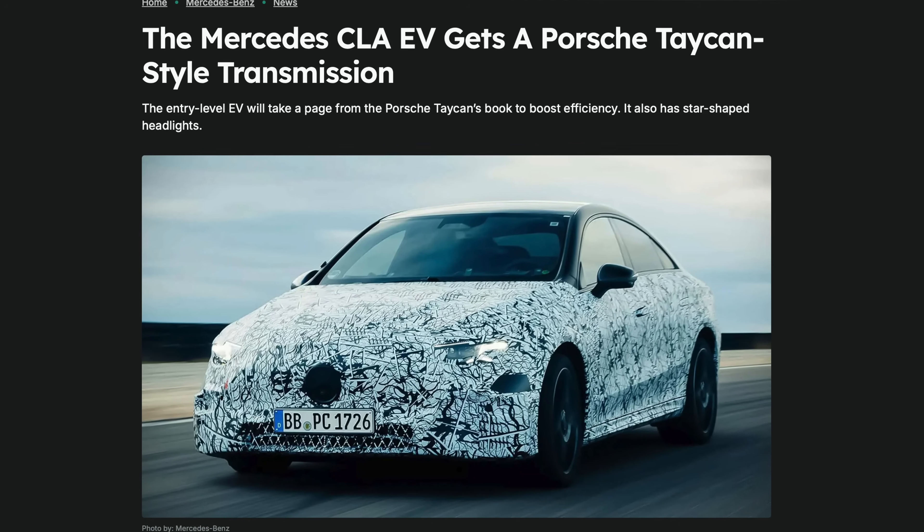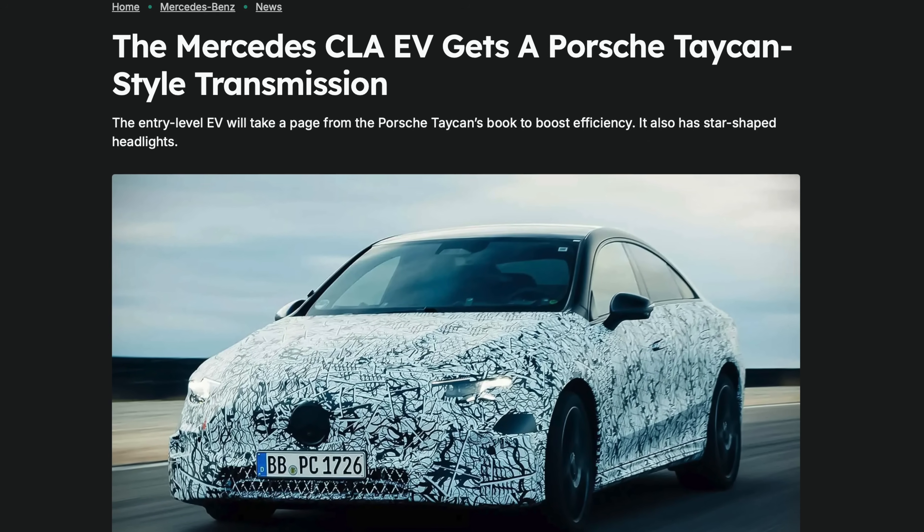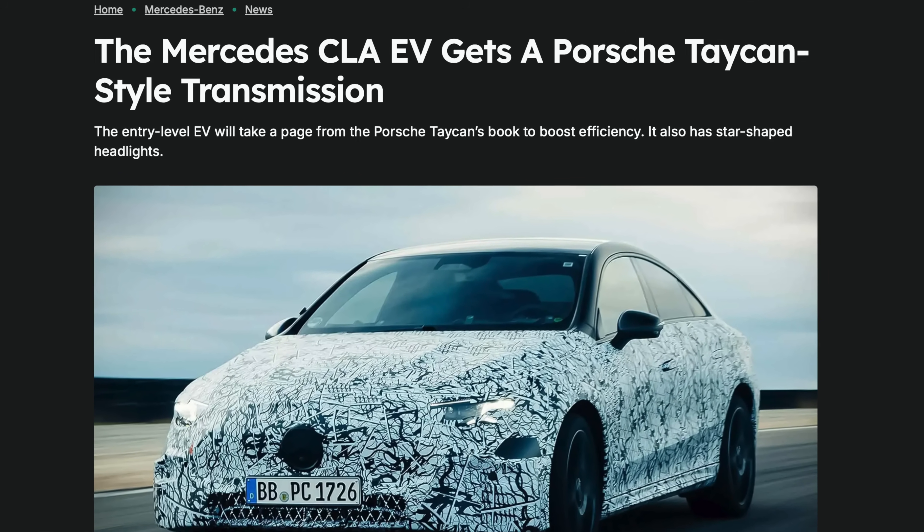It's not just Porsche. There's now confirmation that Mercedes is working on a cheaper electric option — cheaper than the EQS or EQE — and this all-electric CLA variant is also going to accommodate a two-speed transmission, again for the goal of boosting range and efficiency. At first glance, I was surprised, thinking this seemed like an efficiency booster only big luxury brands like Porsche and Mercedes could afford. But Inmotive is talking about offering similar functionality for only around $150 for Aptera.